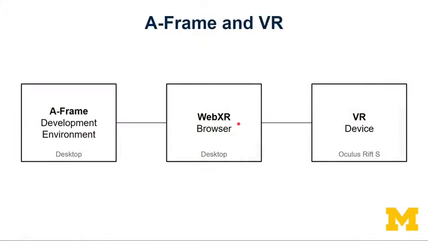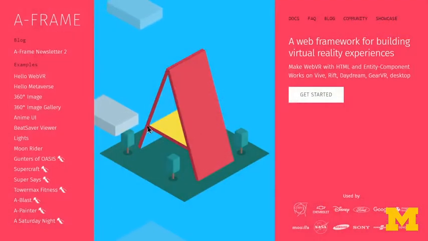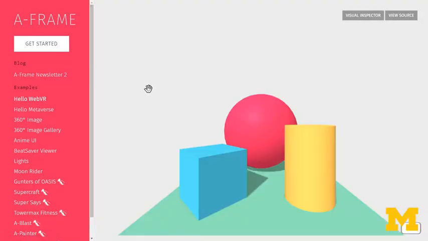And then you're running it in a browser, so a WebXR compatible browser, for example, on the desktop. I will use Firefox in my example in the following. And then you're using a VR device, so I'm going to use the Oculus Rift S that I have here next to me. I'm going to jump in there, and I'm going to spend like 10 minutes really going over all the basics. I'm going to use Glitch, and my goal is to really get into VR. So let's get started. I'll start here with the A-frame website, and we're going to look at the Hello WebVR example. It is a scene that we will see a lot.